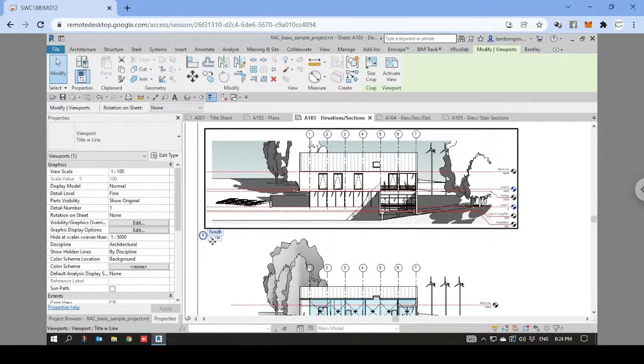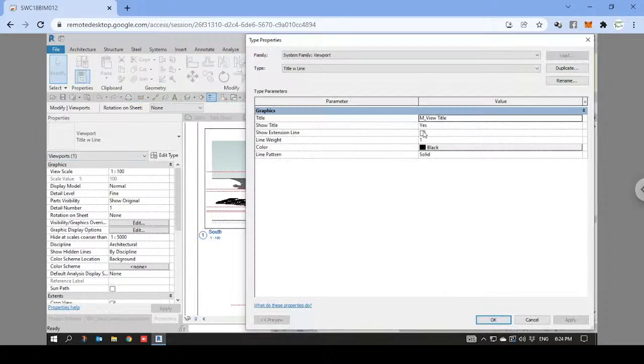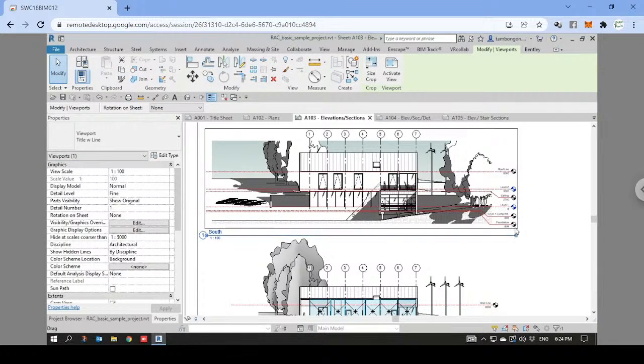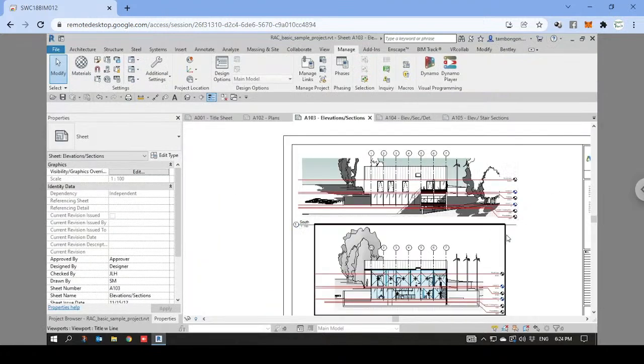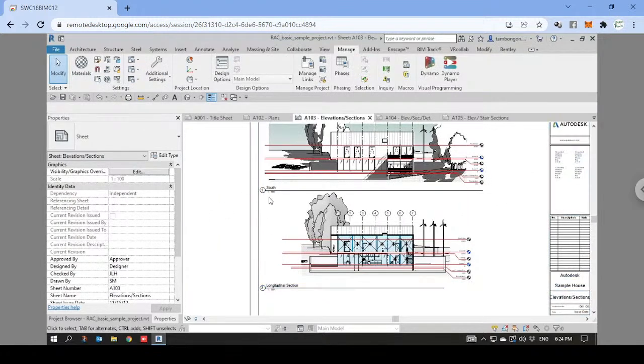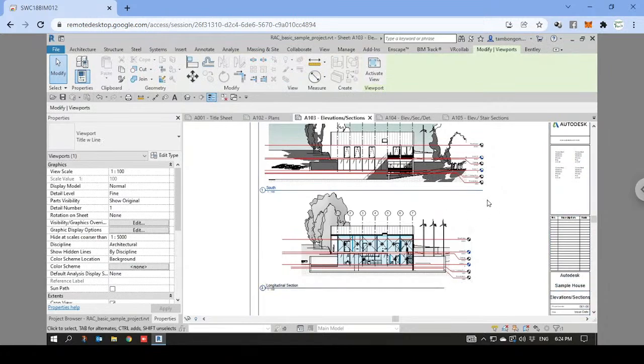Okay, so the lines there are the viewport line by default that you can adjust by selecting your viewport. Most of the time, the common thinking is to select this viewport and then adjust the line, or the view title itself.